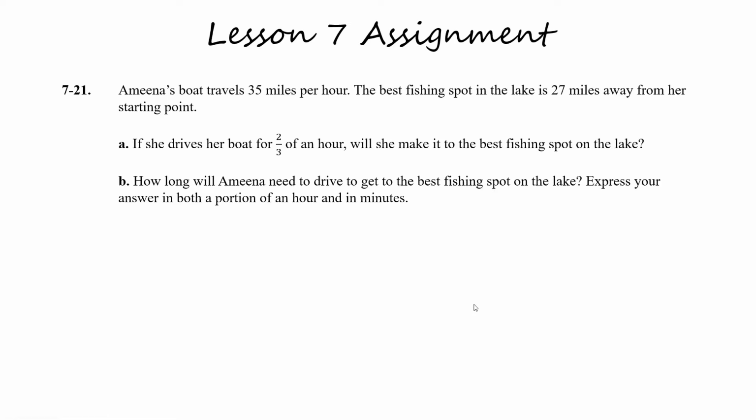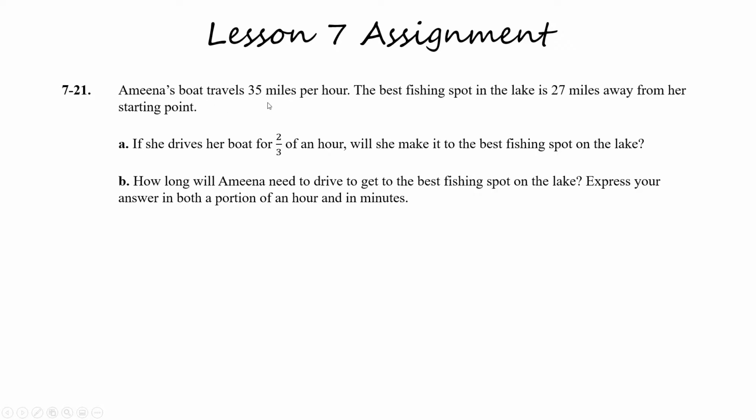All right, so that kind of information can be really helpful in life, right? Like that'll totally apply once you're out of school, but it's also going to apply for your lesson 7 assignment. So you're going to be working on problem 7-21, which is about Amina's boat that travels 35 miles per hour.